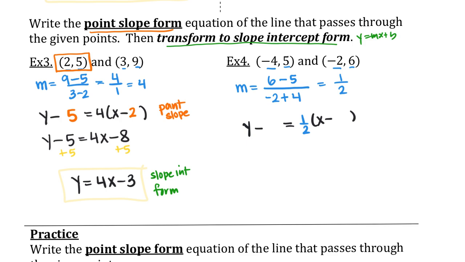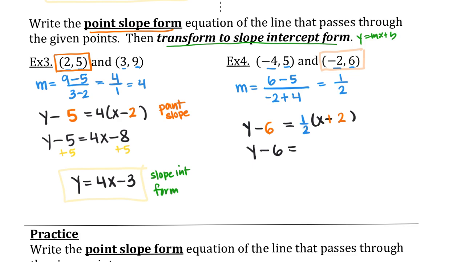Now, if I look at the two ordered pairs, they look about the same difficulty. It doesn't matter to me which one we use. I'm going to use the second one just for fun this time. Okay, so for the y minus 6, 1/2 x minus -2, so +2. If you use the -4 and 5, keep going with it. We're going to end up with the same answer at the end. Okay, that's point slope form, but they want me to change it to slope intercept form, so I have to keep going.